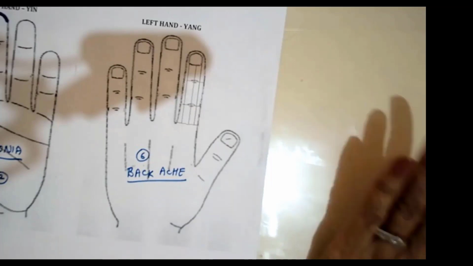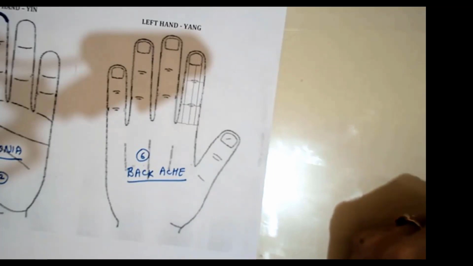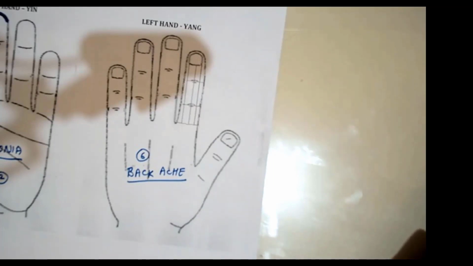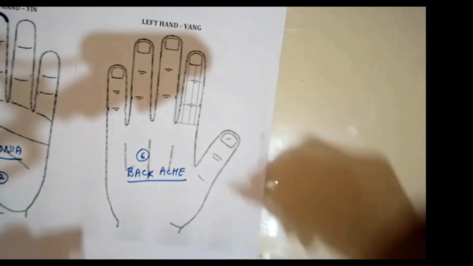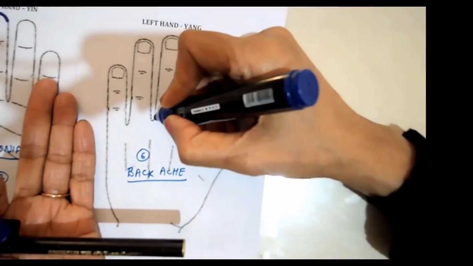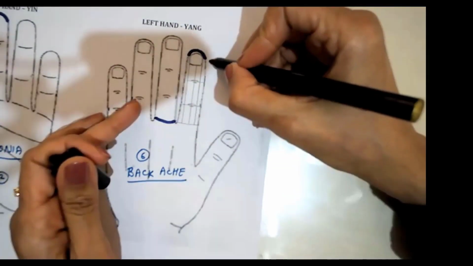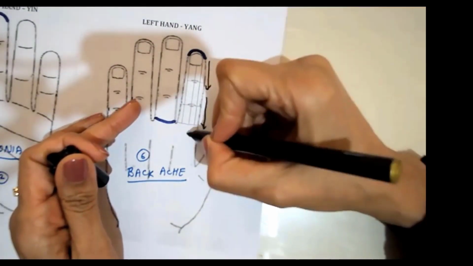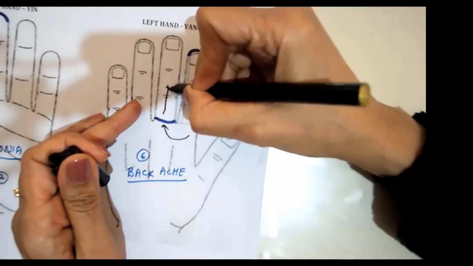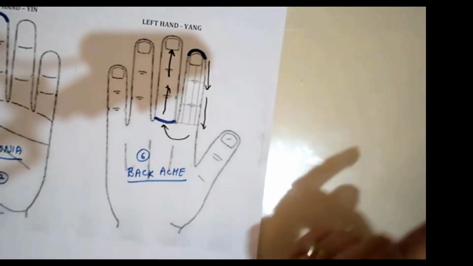But here we will take the TW meridian for backache in the center of the back. Now, in the center of the back, the TW meridian is on the yang side, in the center of the first finger. So the energy gates on the yang side are like this. Energy enters from here and here, right? So the energy flow is, energy is entering from here, turning here, and then going up the leg, right? It starts from the arm and goes into the leg.